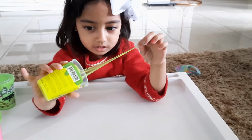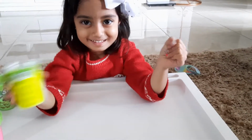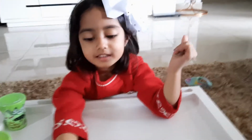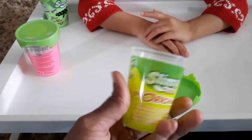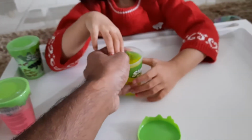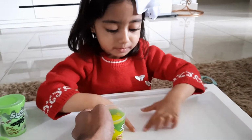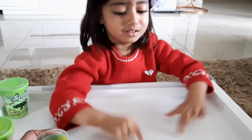How does it feel? Good. Does it feel good? Yeah. Why are you making faces? Daddy, can you open all of these in here? Open all of these. Here. How? Why should I open? Just put your finger in like this, see? But you have to open all of them in the plate. And then you have to put it all of here. Okay.